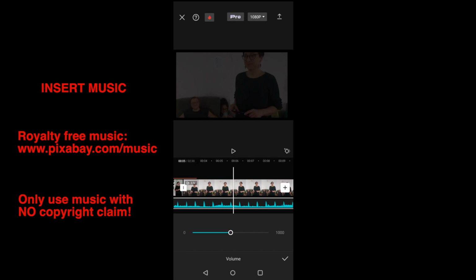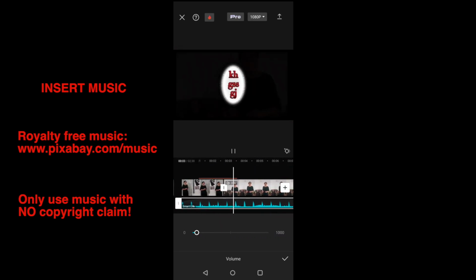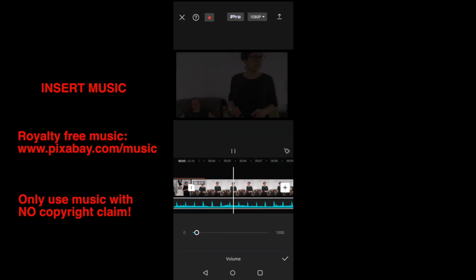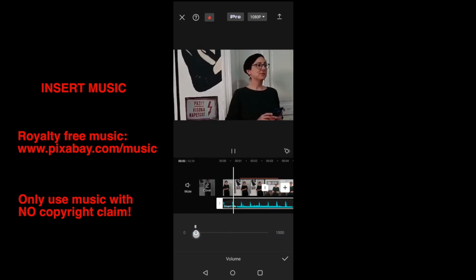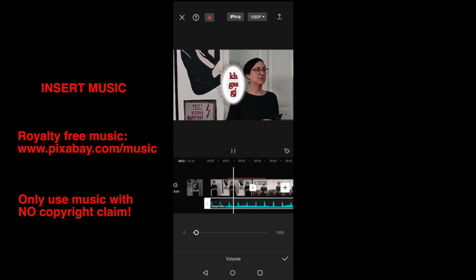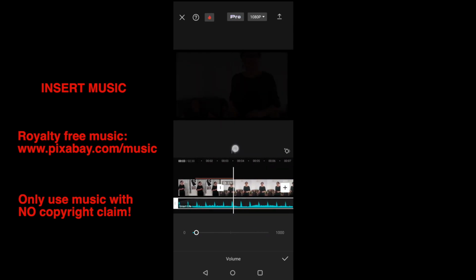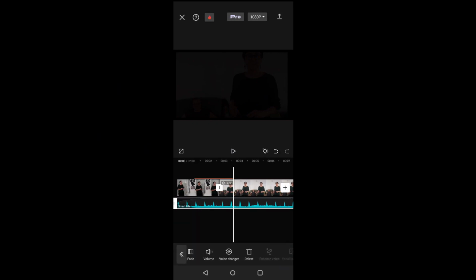Now when you're using the background music, I recommend you reduce the volume very much. Reduce it to around 10 or even less. And again, use your headphones when you're editing the video so that you can hear how it sounds. So if I put it to, for example, 9, okay, that's what we do with the volume.